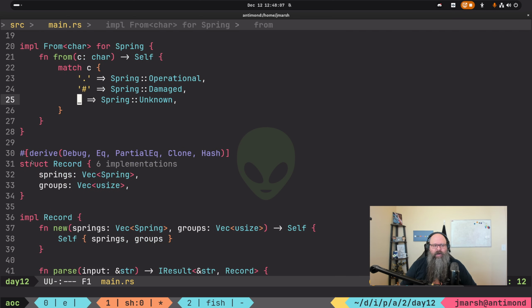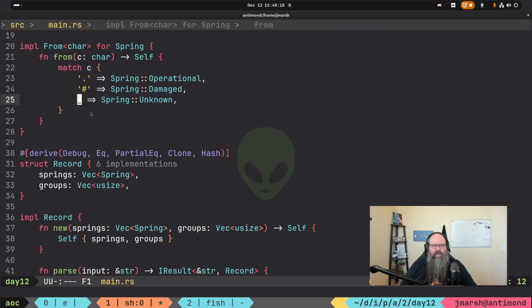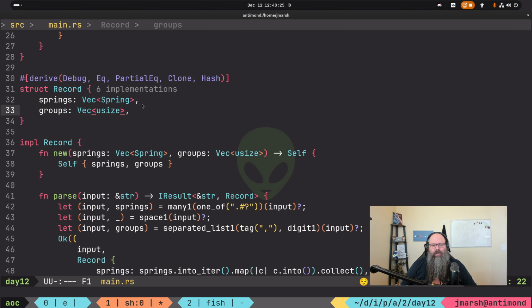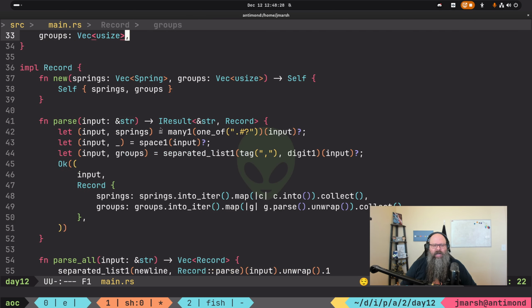And then I have a record, right? Within that record, I have the springs, so a value for each of these, right? That's this chunk right here. And then I have the groups, which are these values right here. So how do I create that record? Well, when I'm parsing each of the lines, I just do many one of any of these, and then a space, and then a comma-separated list of digits.